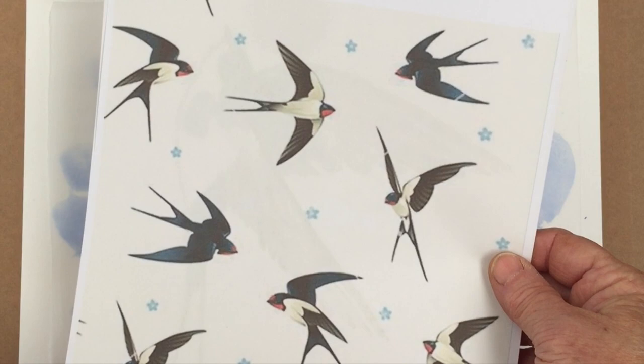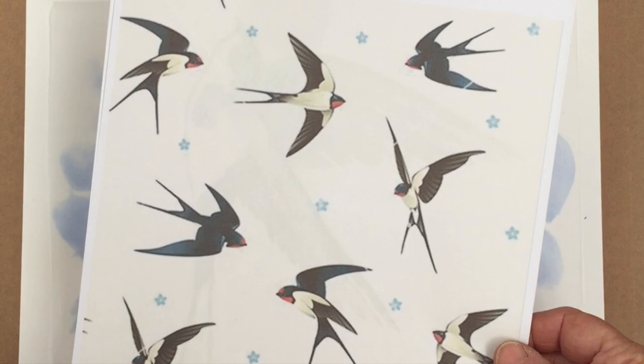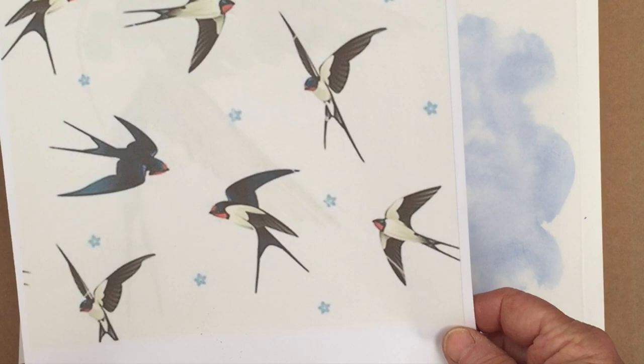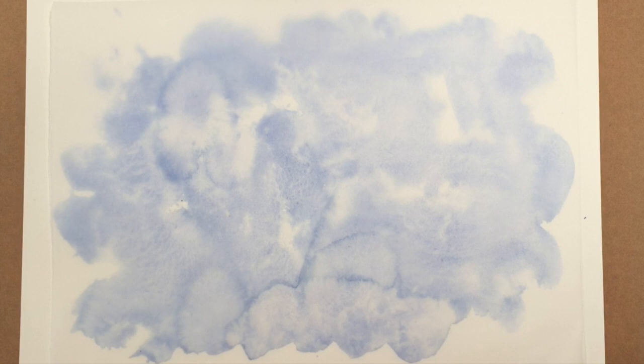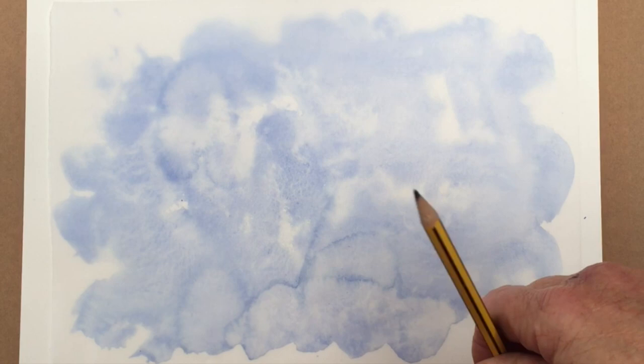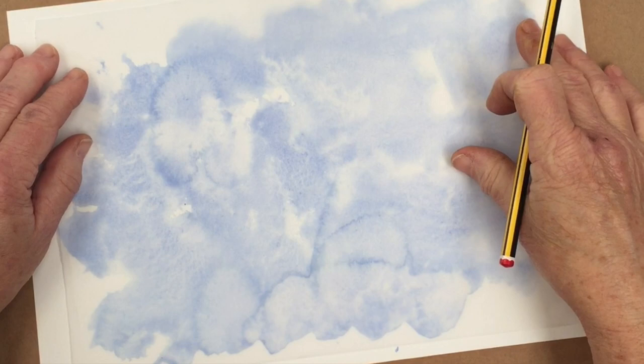And although I'm not going to paint them to look like this at all, I'm going to be using completely different colour combinations, it does give me the shape. So bearing that in mind, I'm going to put that in front of me on my little easel there. And then I'm going to try drawing them, and then I can position them where I want them by moving the paper around, if you see what I mean. So it's obviously up to you where you put them, and I'm not quite sure where I'm going to put mine yet, but I'll do different configurations and so on.